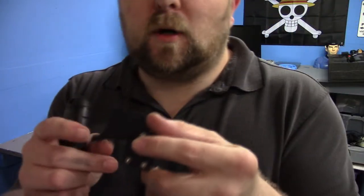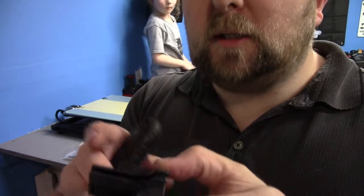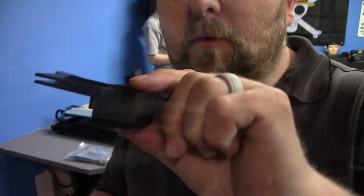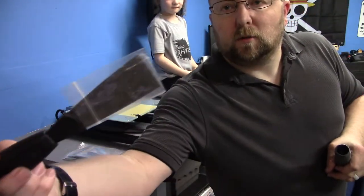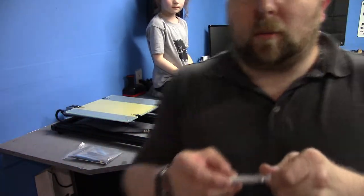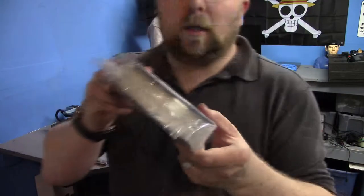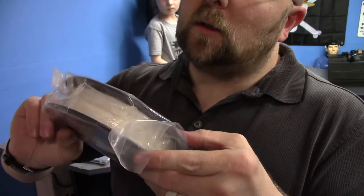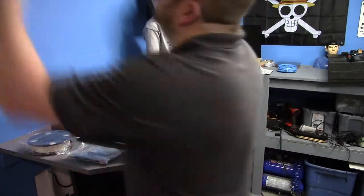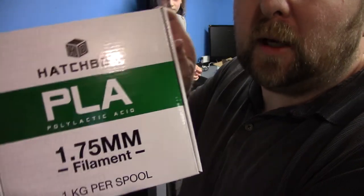This is one of the upgrades from the CR10 to the CR10S. This is a sensor that detects when your filament is out or low, I believe. A little scraper to scrape things off of the glass once your project is done. This does come with a micro SD card. I actually do not know what size. 8 gig, which should be plenty for pretty much any of the jobs that we'll be doing. A small spool of white PLA. And I did get a full 1 kilogram spool of black PLA from Hatchbox.